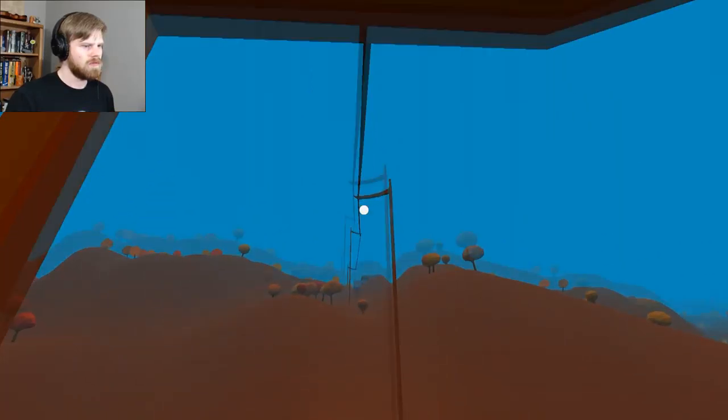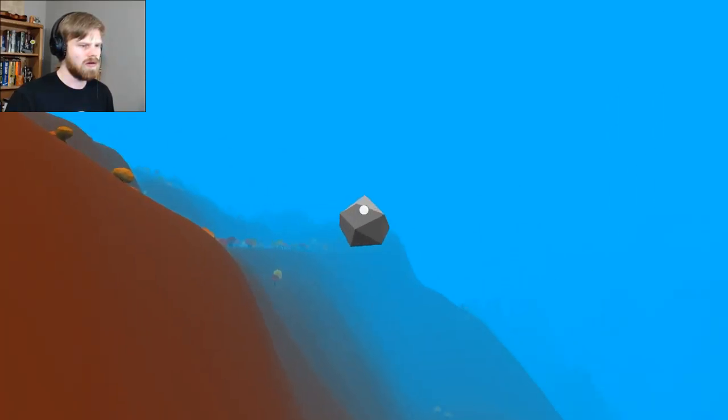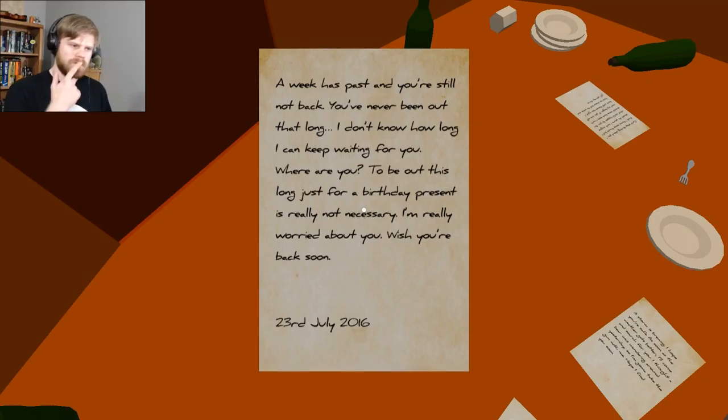So does... Why are you leaving all these notes here? Get rid of that. So it appears that this dude, Ben, is missing their friend, girlfriend, boyfriend, wife, husband, whatever, Cario, and they're leaving these notes for them.